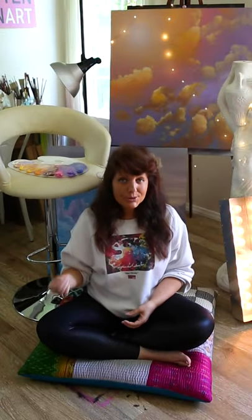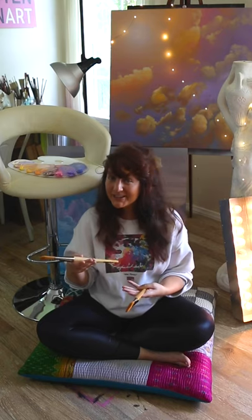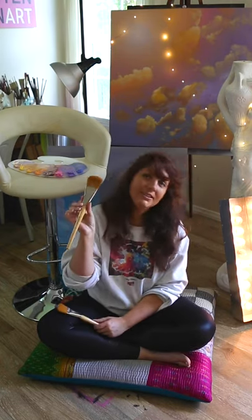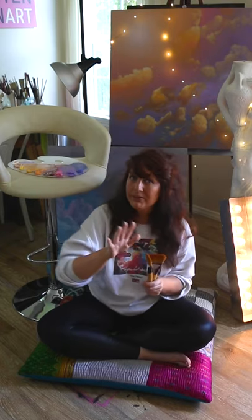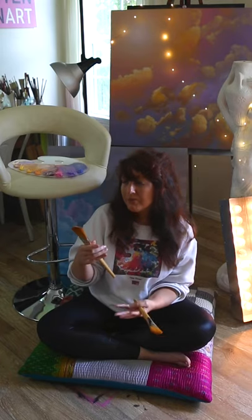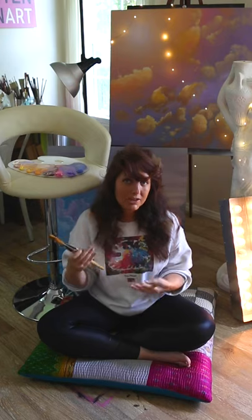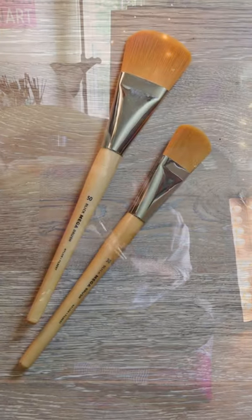Sometimes you do need to buy new brushes. Part of the reason I need new brushes this time is because I have a lot of paintings I'm working on simultaneously with very different color palettes, so it's risky to use the same brush across them. The first new brush I got is the Blick Brands Mega Brush — this is a Filbert size 50 and a size 30. I already have two others of the size 50 because I'm obsessed with this brush. I use it to blend my clouds and sky really smoothly. It's a really soft brush, almost like a makeup brush, and I need a few because I like to use it dry — it's easier to blend colors when it's dry, so I can't just wash it and switch between paintings daily.